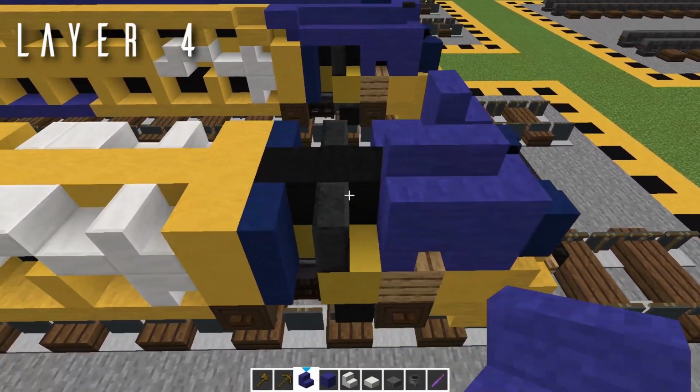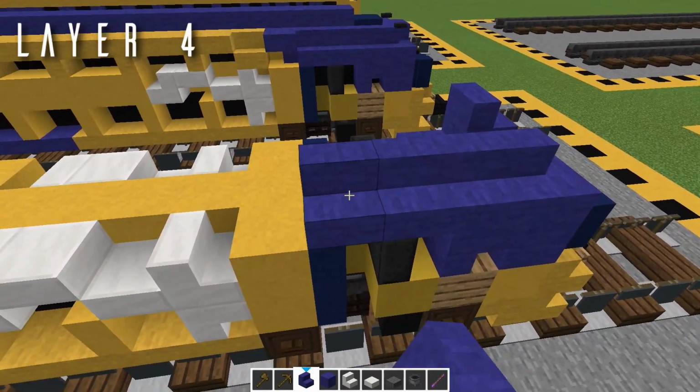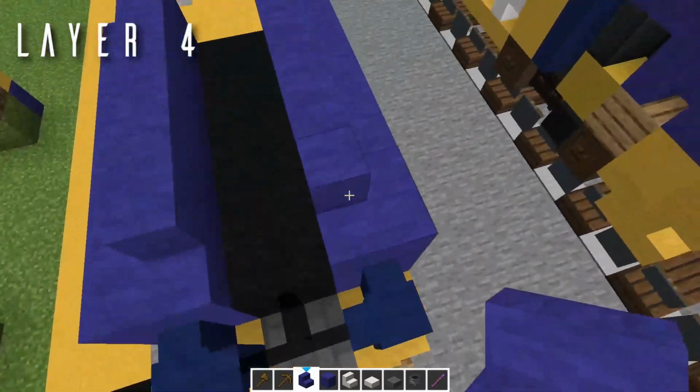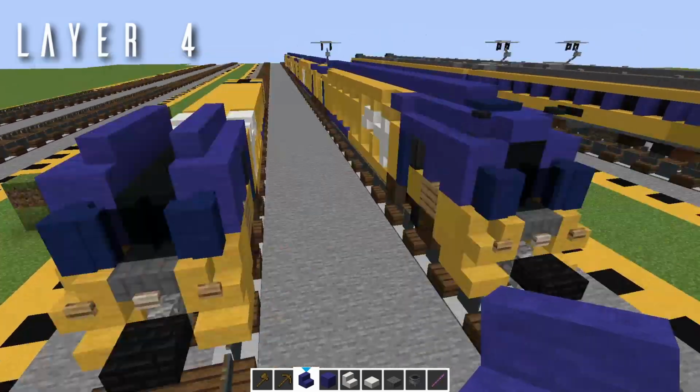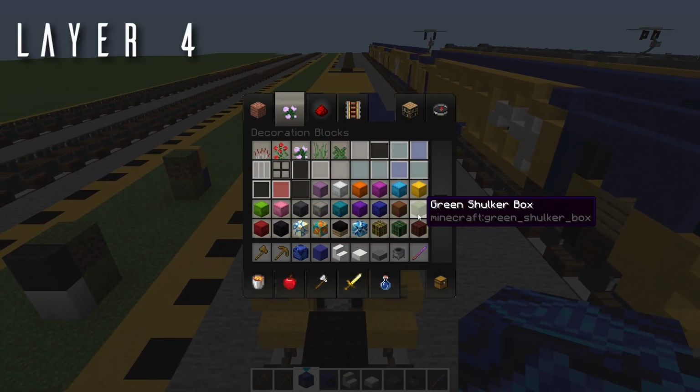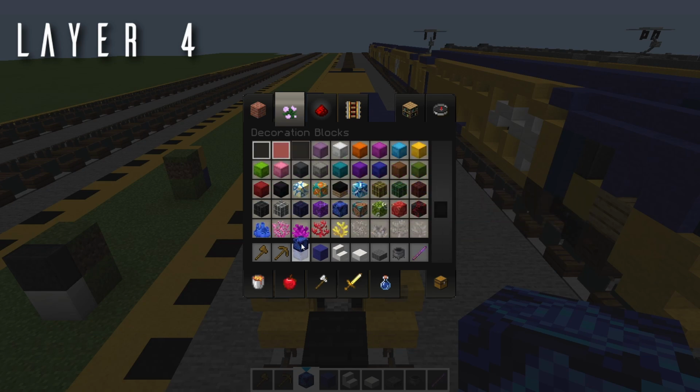Then go back 1, 2, 3. 1, 2, 3. So we get this corner. Then in the corner we're gonna grab some blue glazed terracotta, which you can find down here.